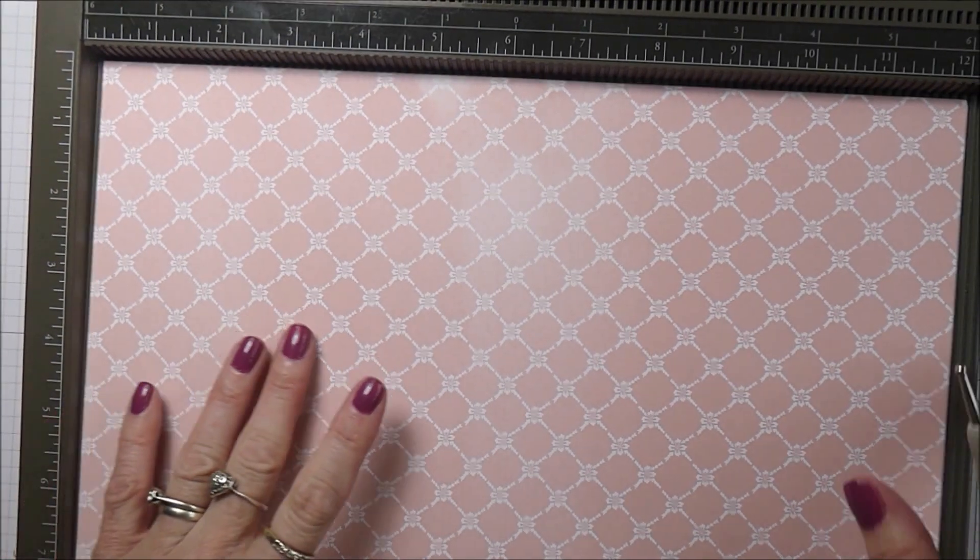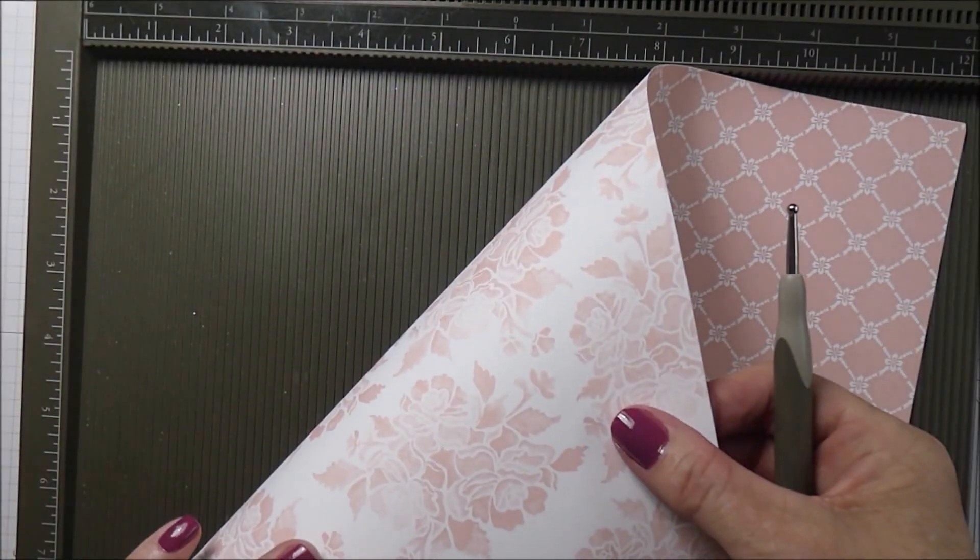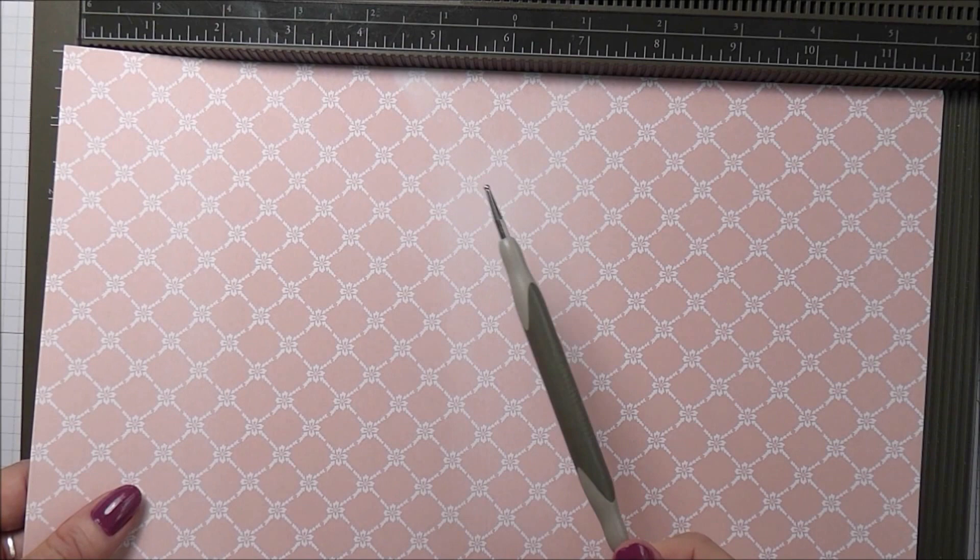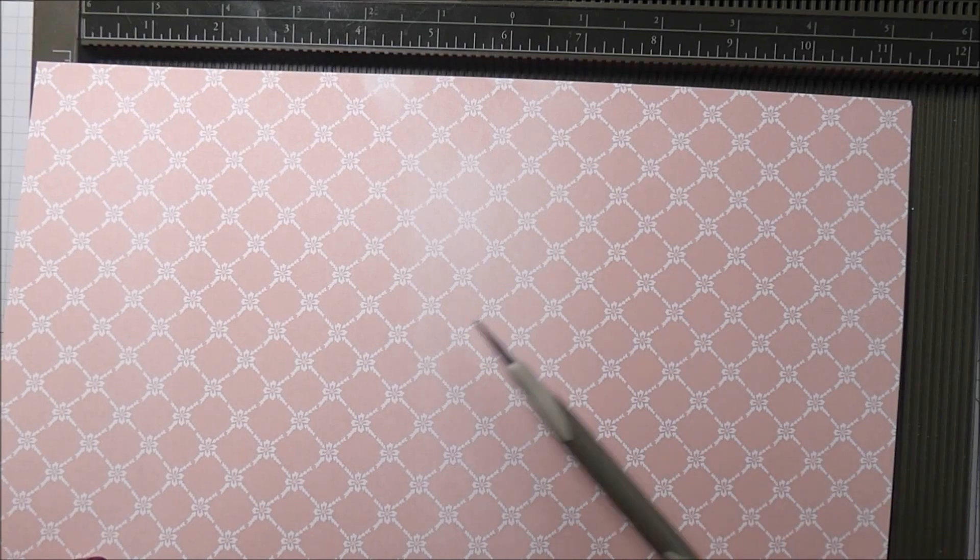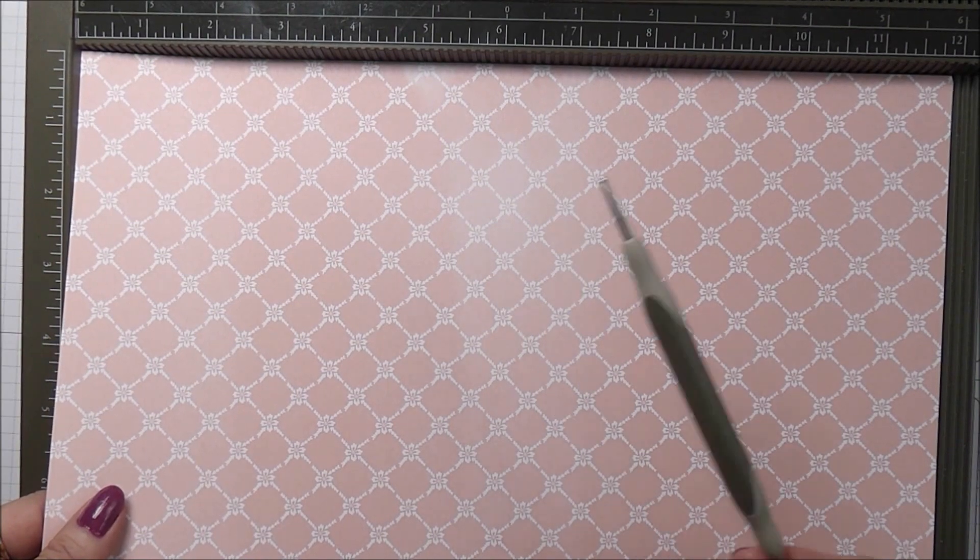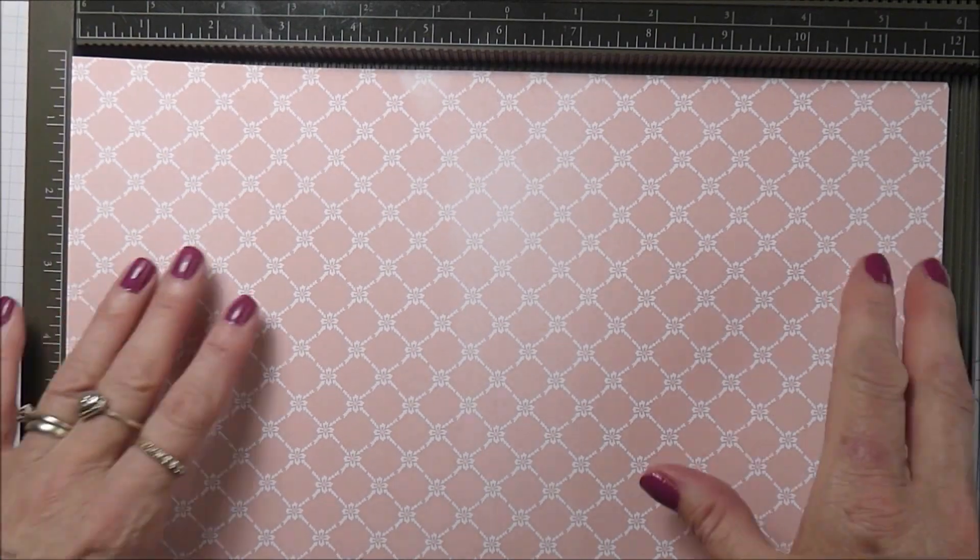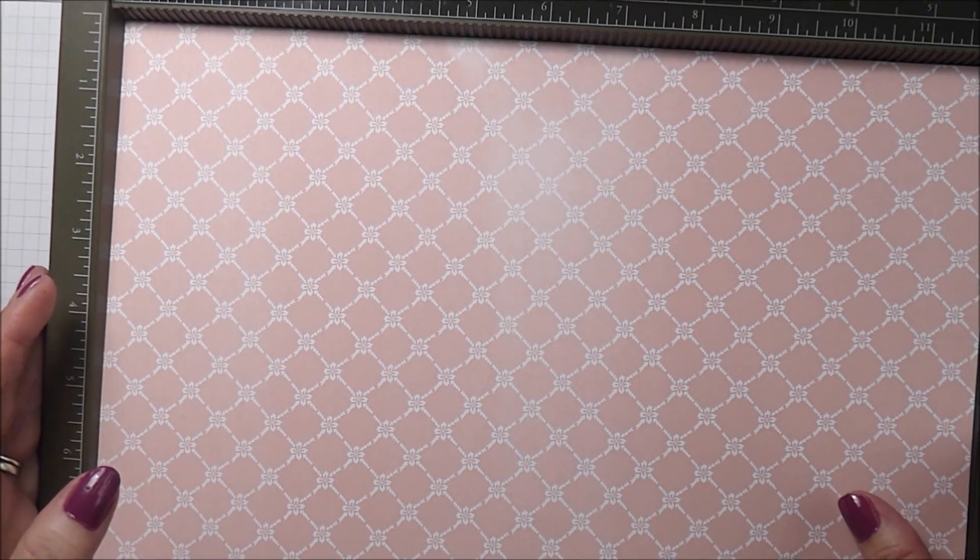You want a piece of 12 by 12 designer series paper. I just want to point out that on the reverse of this beautiful pattern is this pattern, and a lot of people think there's a printing error because there is a variation here in the color. I didn't go to the onstage event Stampin' Up held in November, but it was made clear to the demos there that this isn't a printing error. It was intended to create like a vintage look.